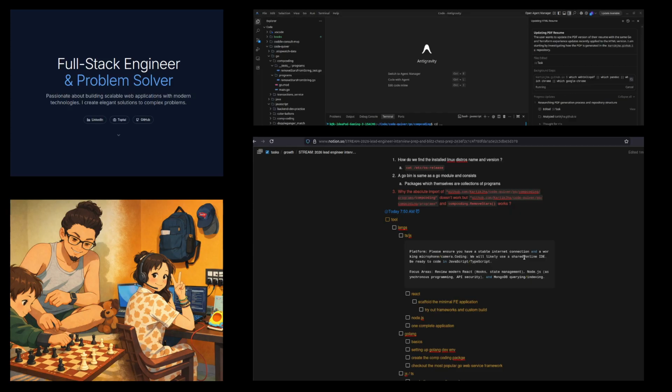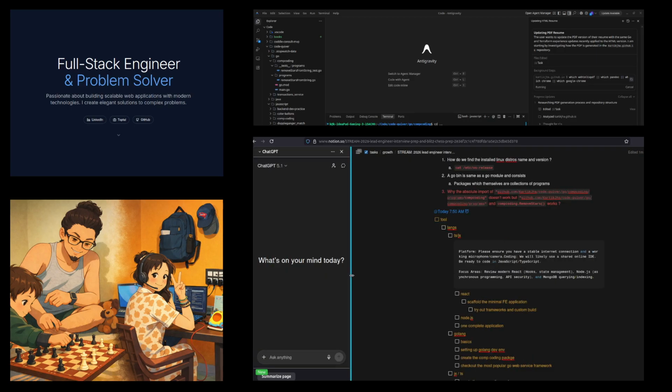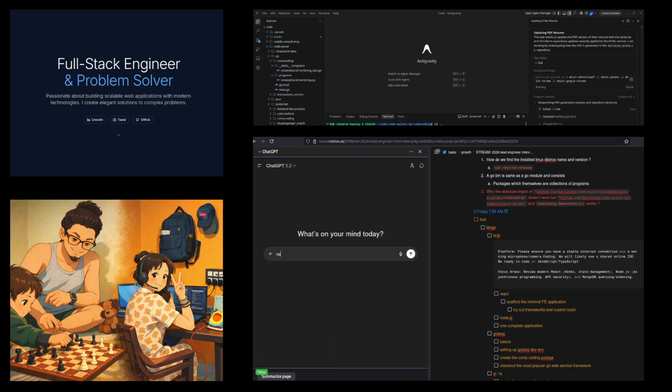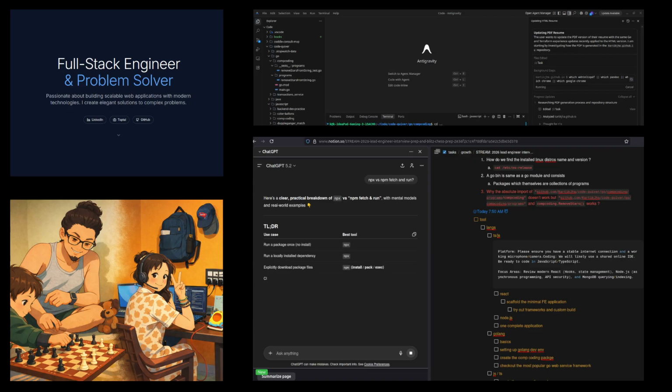What is the advantage there? npx versus npm: fetch and run. Run a package once, no install. Run a locally installed dependency. npm explicitly downloads packages, for CI reproducible environments.